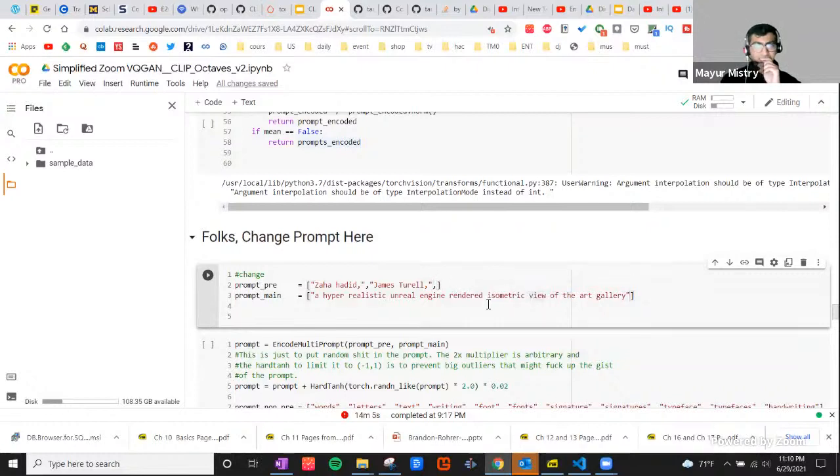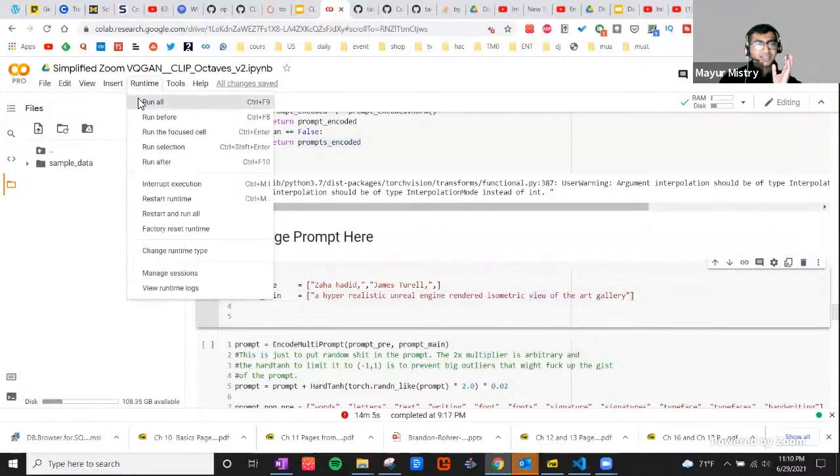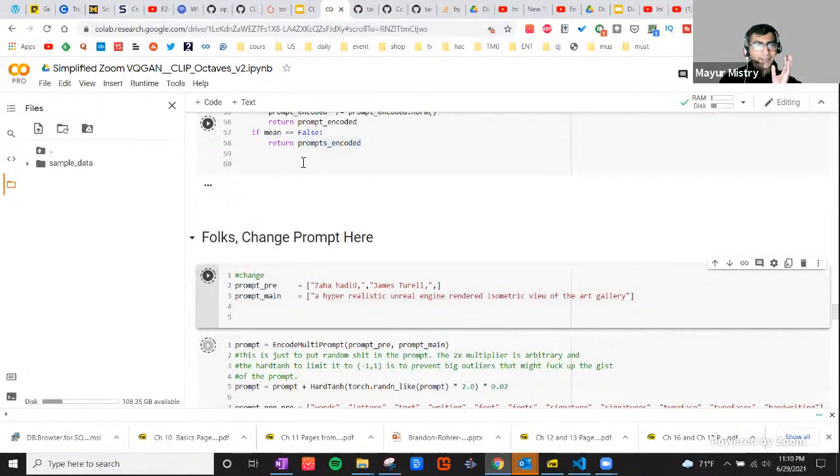Once you change your prompt, click runtime, run all, and I'll first explain through all the snippets, and then we'll go into detail.